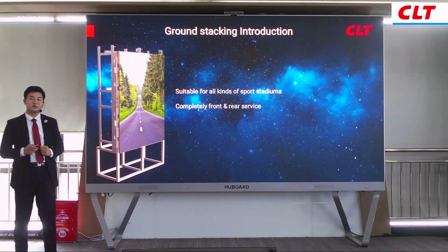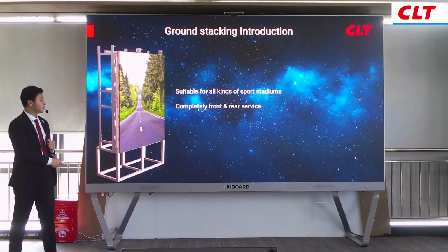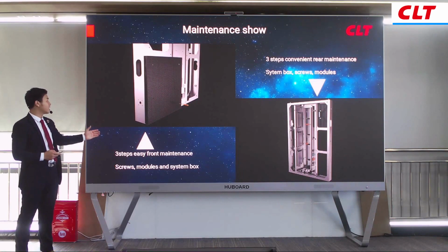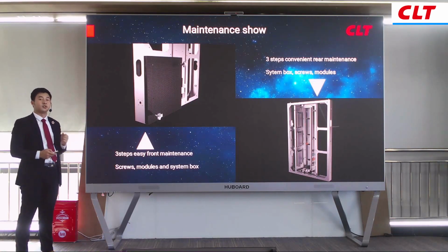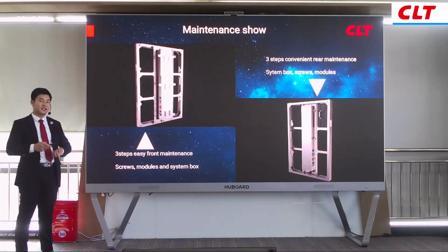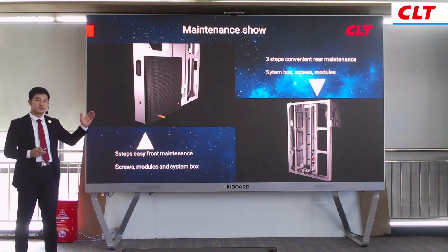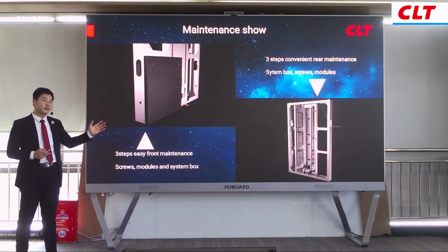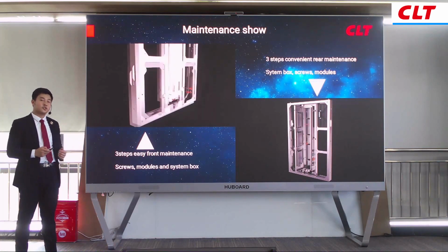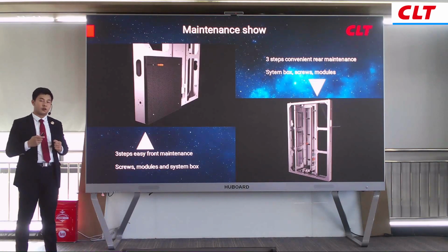When talking about maintenance, how does TC look? Check the short video. Firstly, the front maintenance is made up of 3 steps. Take off the screws with the screwdriver, take off the panel with the standard tool, and take off the system box. Convenient. For rear maintenance, it's much easier because the system box is tool-free opening by hand, and we take off the screws on the back side of the modules. Then grab the module and pull it out. Quick.